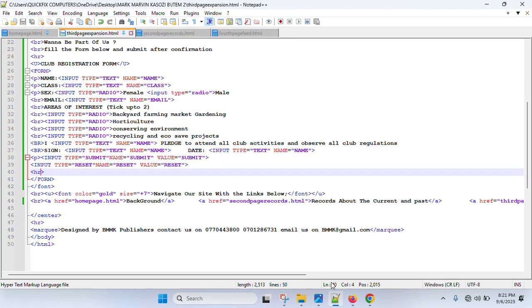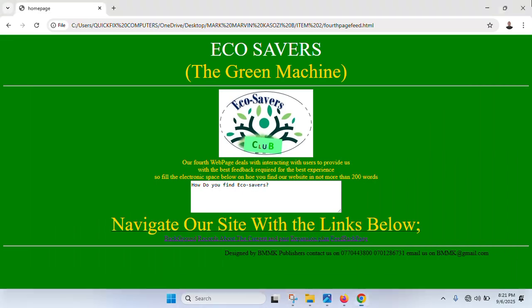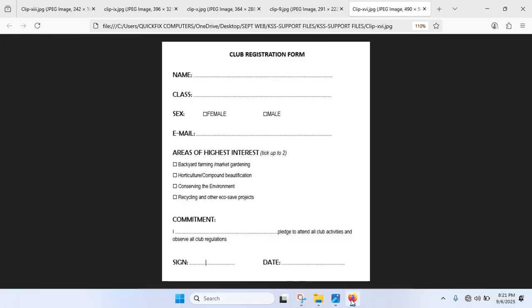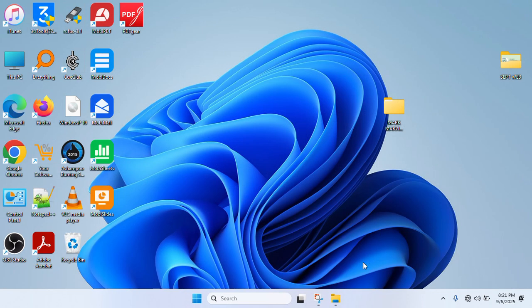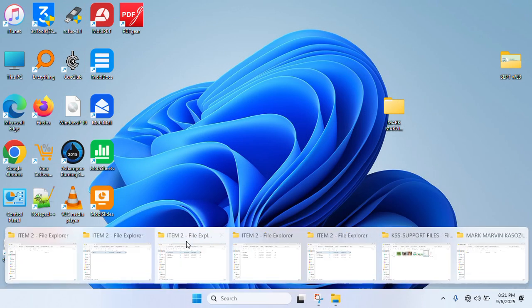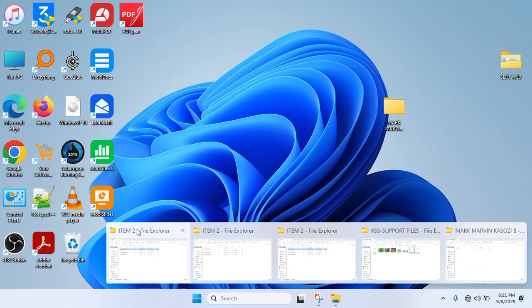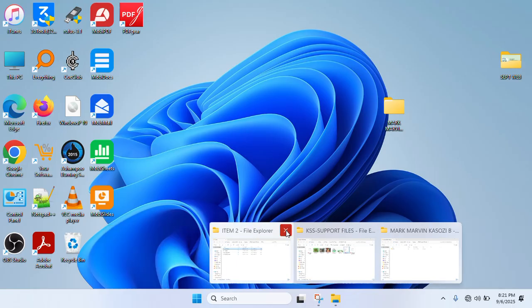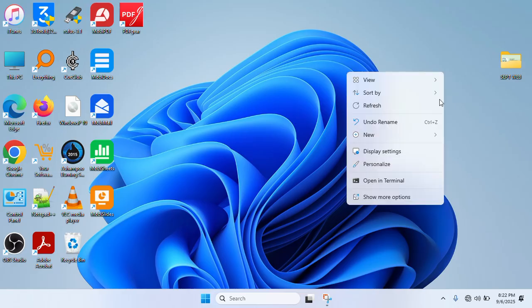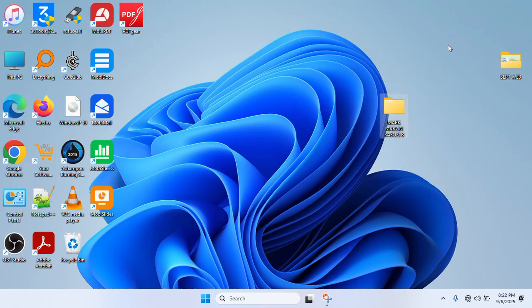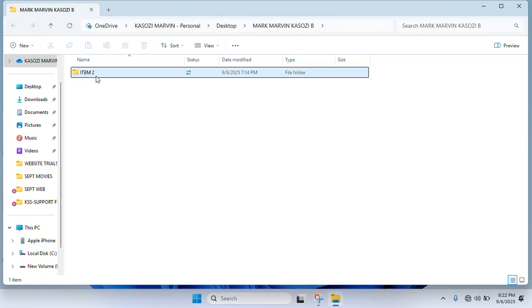Now, after doing all that, you can decide to close whatever you've been doing with your site. So it's what I'm doing. I'm closing almost everything on my computer apart from the recording software I'm using, so that we see what to do with the site in the end. Now, if this is my site, I've done everything at the site.